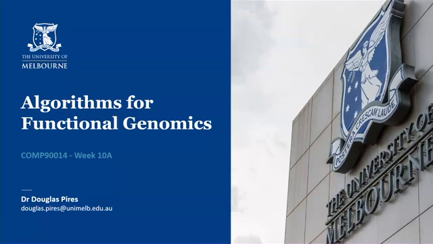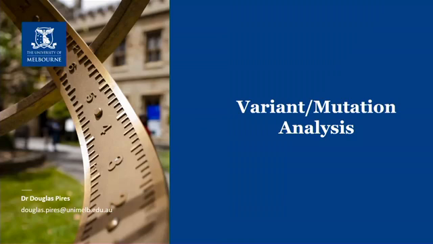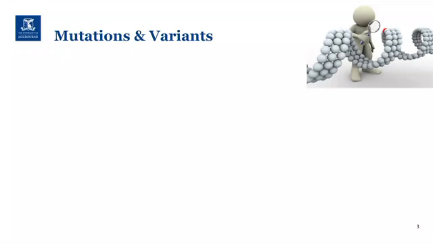So we have 3 topics into the end of the subject. This week we're going to talk about variant analysis. Next week we'll have the pleasure to have 2 invited lecturers talking to us about single cell analysis. And we'll finish up really strong with supervised learning. Okay? And so this week we're going to talk about variants and mutation analysis, a very important topic these days.